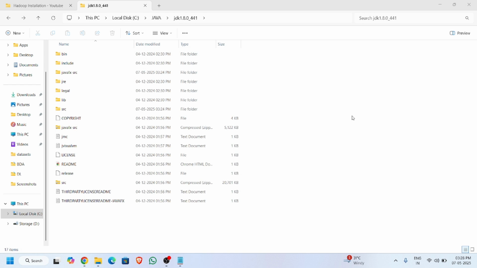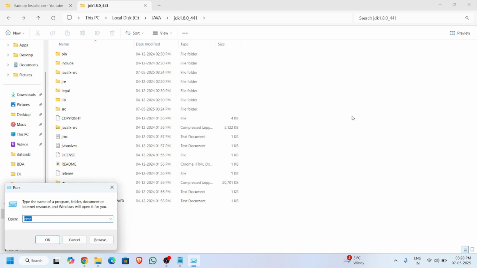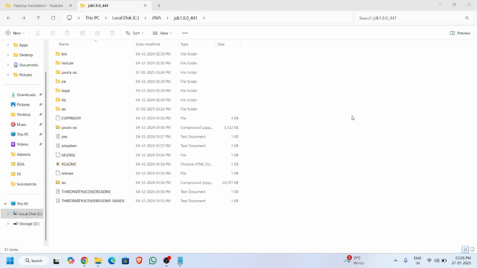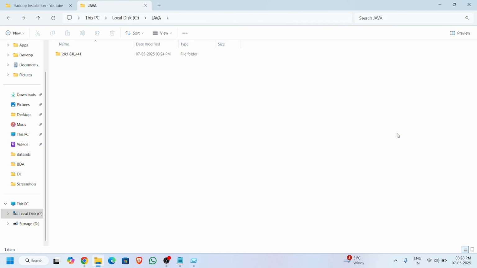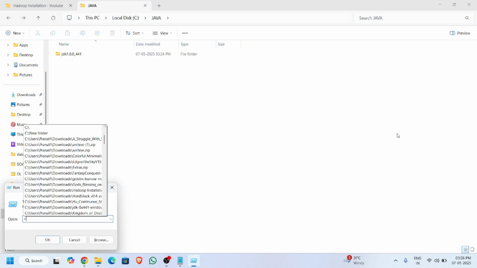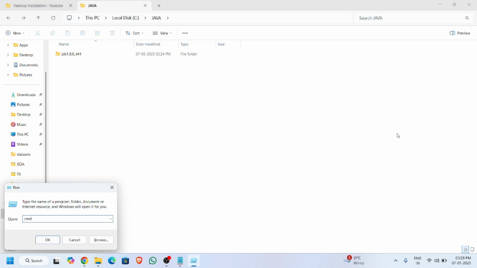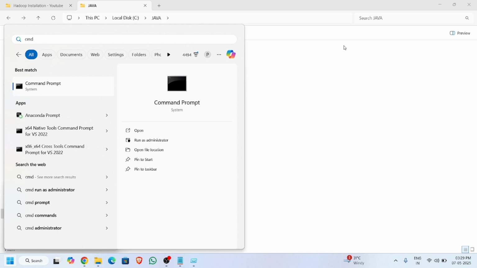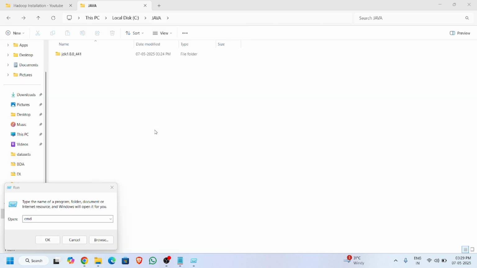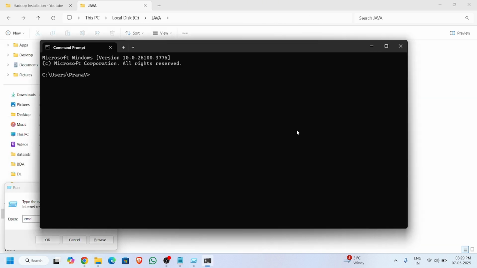Now I'm going to open my CMD once again and check my Java version. You can open it any time through Windows plus R, or just type CMD and open it. I'm going to check the Java version with java -version.